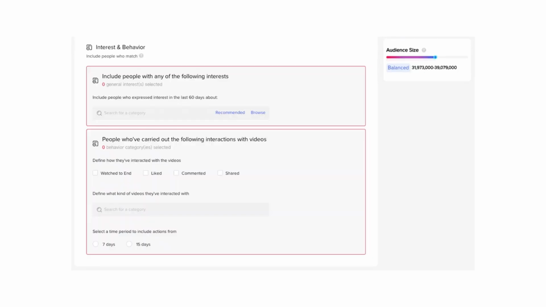You can also drill down further into areas of interest such as clothing, cooking, or pets. You can target users who have a history of interaction with TikTok content, such as liking and commenting. Then TikTok will ask if you'd like to show TikTok ads on just TikTok or ad placement on other platforms.